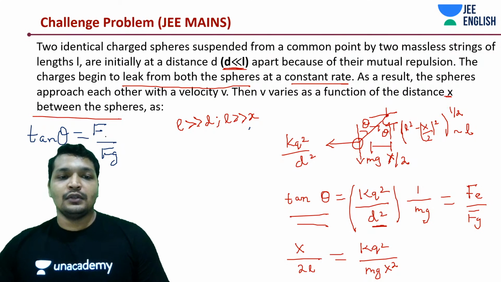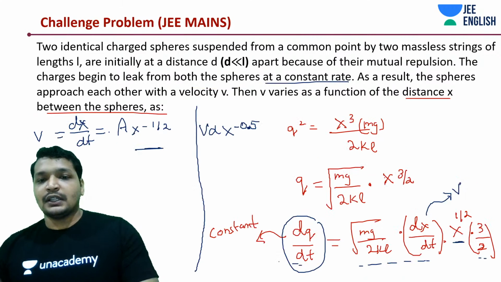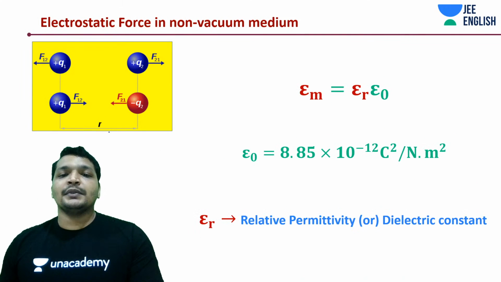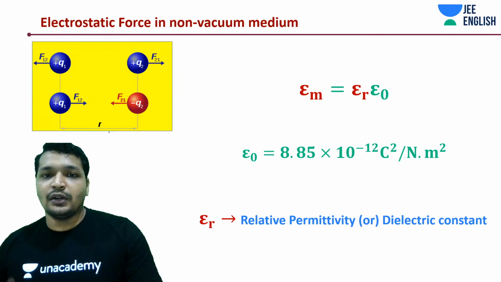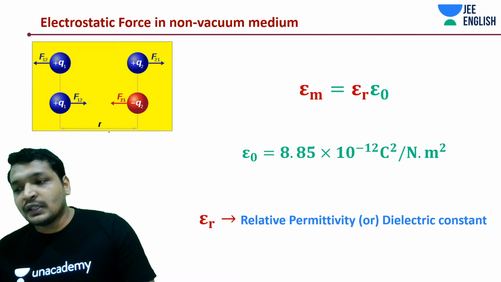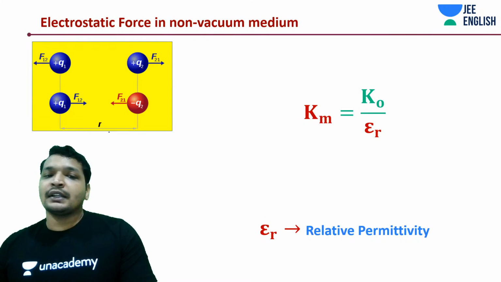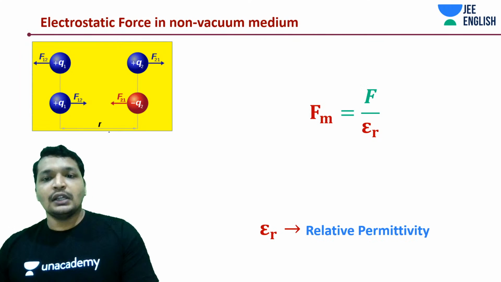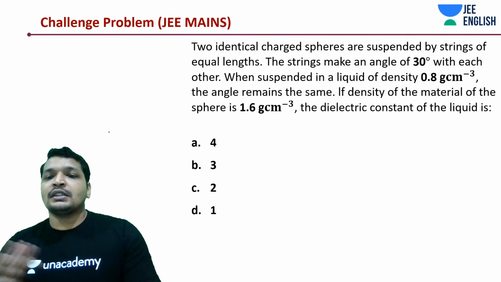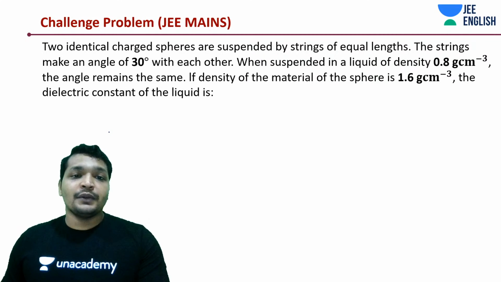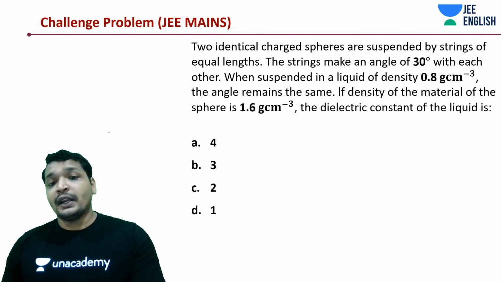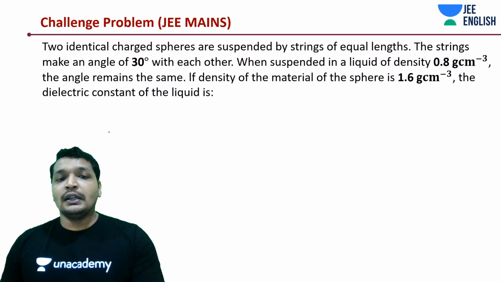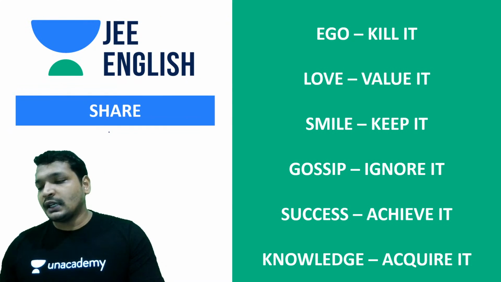All right, we'll deal with the rest. There's another concept that generally is asked in exam, which is going to be around relative permittivity. We'll cover that in the next class. It's a very interesting concept, super interesting, guys. In fact, there was a JEE Advanced problem this year from the same concept. Maybe you want to try out this concept a little bit, but we'll discuss it in the next class.